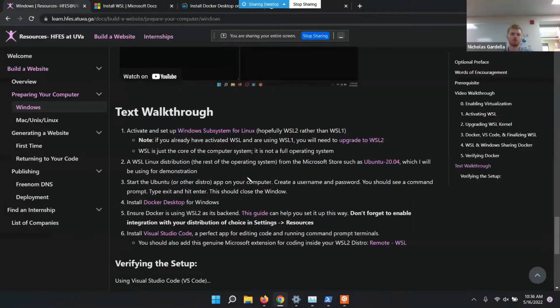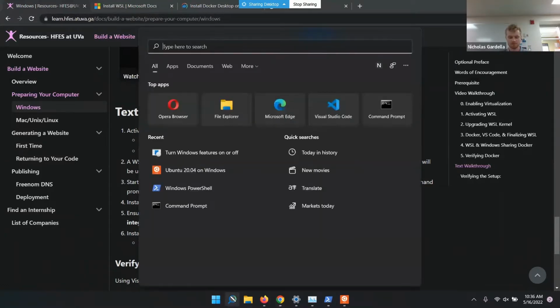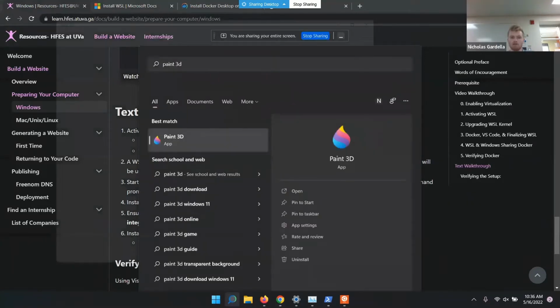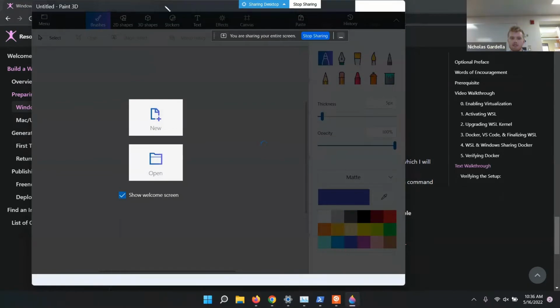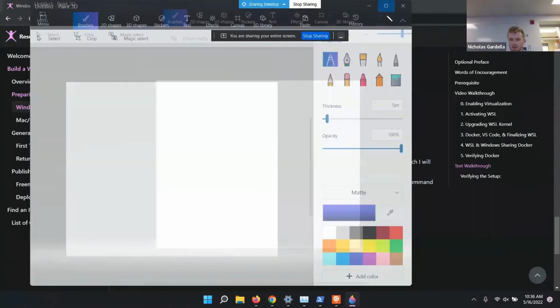So the reason that we're trying to use Linux is so that we can eventually use Docker, and we can use Linux commands to interact with Docker. So Docker is a little bit confusing, and you don't have to understand everything about it. But just a high-level overview is it allows us to run programs inside of it's kind of like a virtual machine, but it's a little bit different.